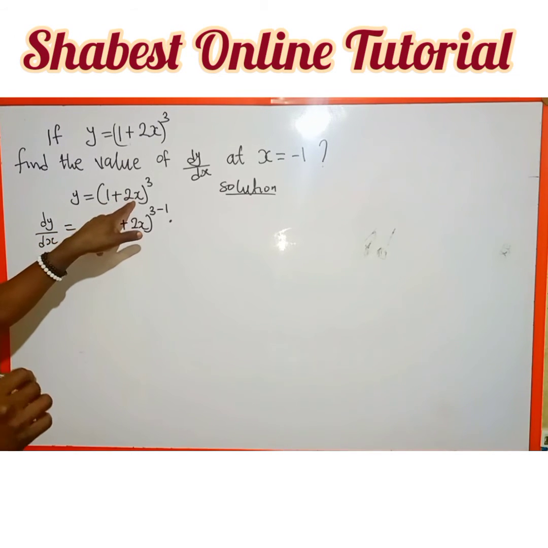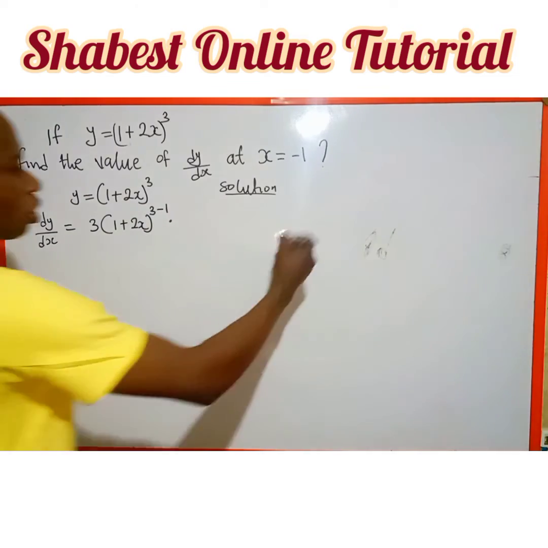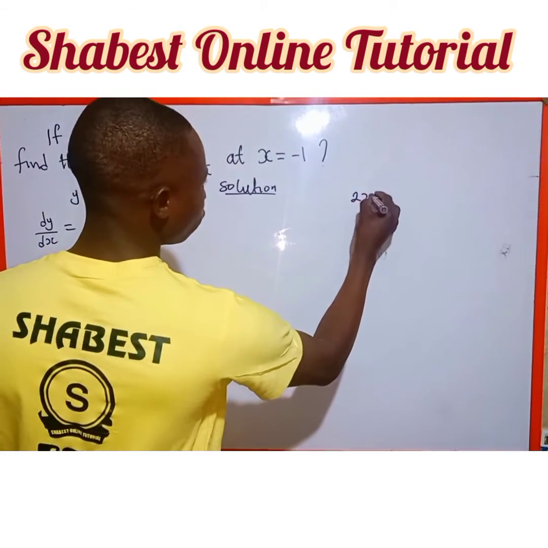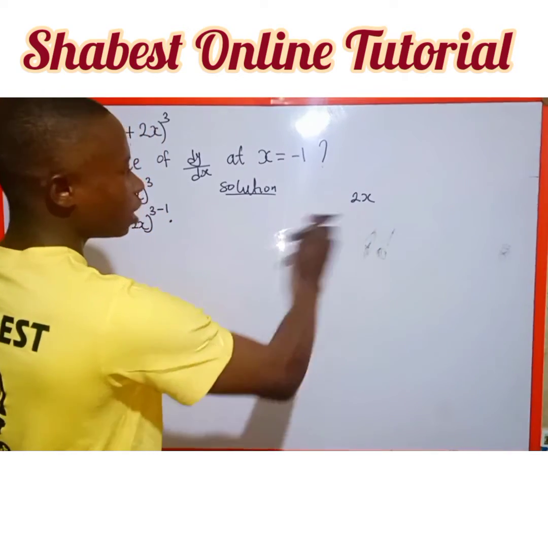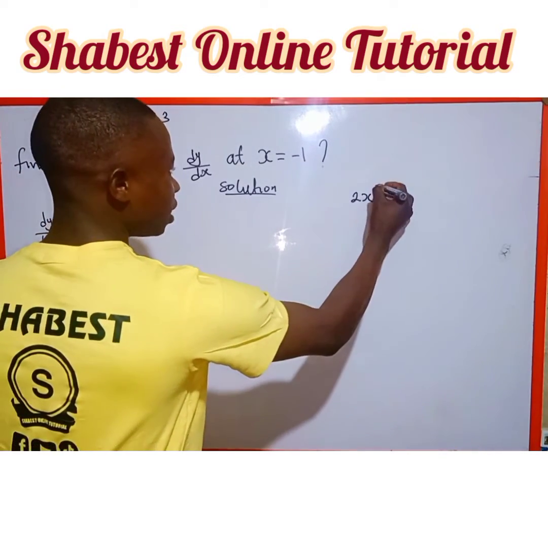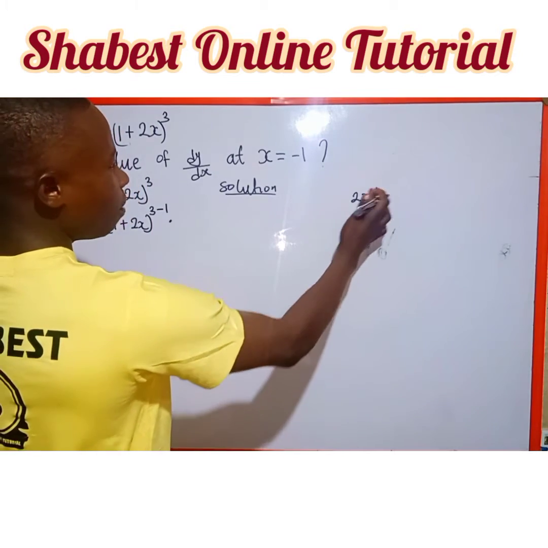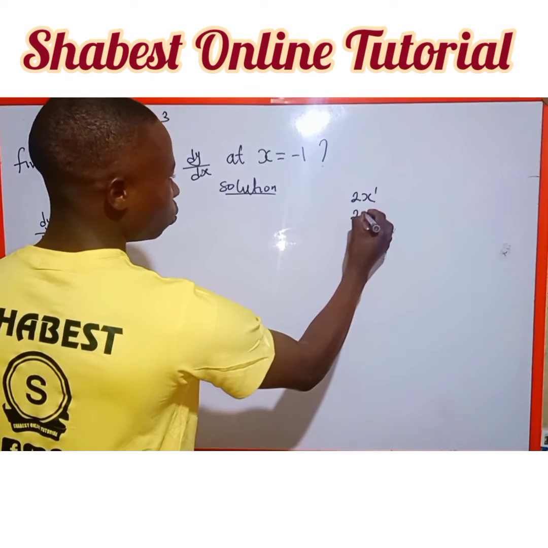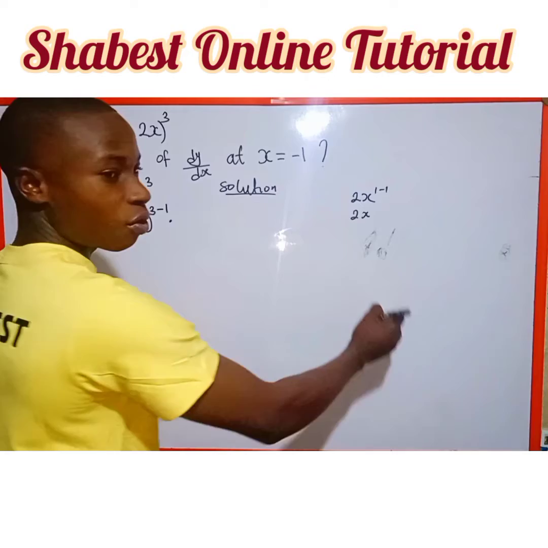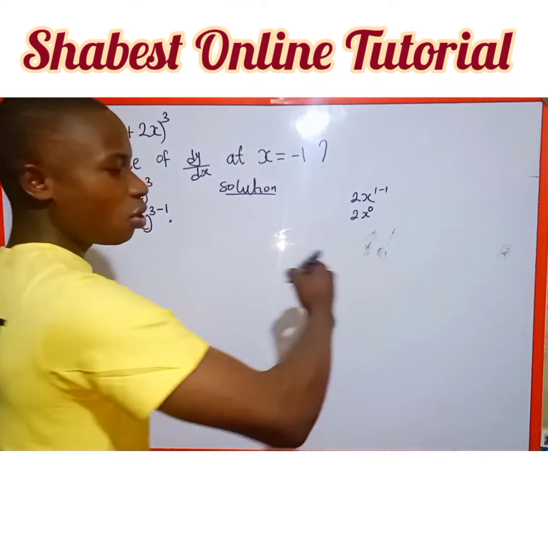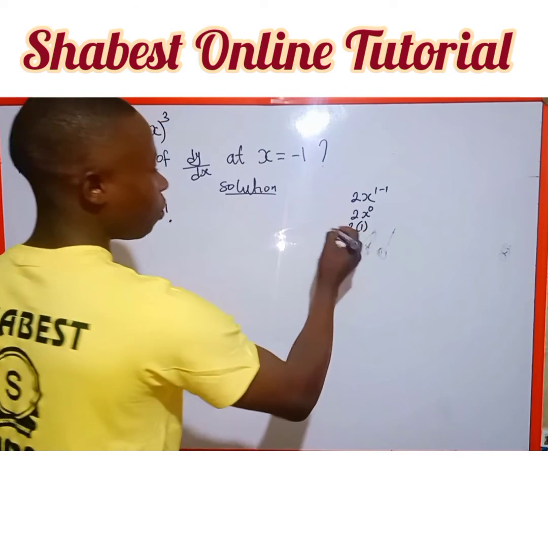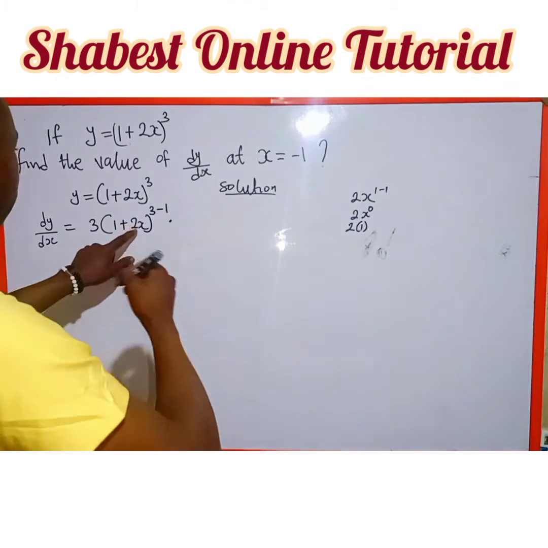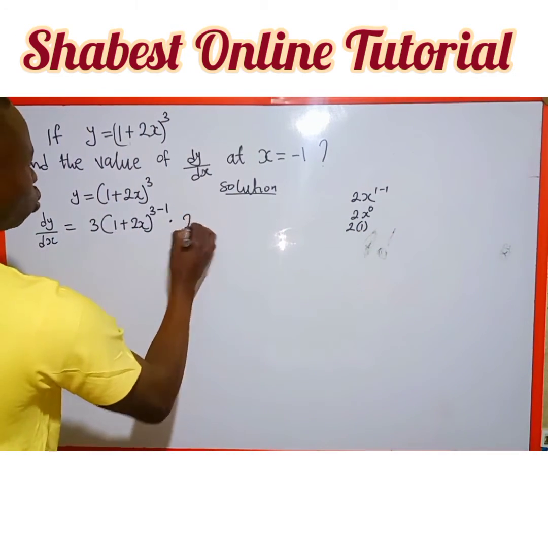Then to differentiate 2s, using our power rule, recall, if you have 2s and you want to find the derivative of this function with respect to s, this s is raised to the power of 1. Then 1 multiplied by 2 will give me 2s. Then take away 1 from 1, which is 0. And recall, any number raised to the power of 0 is 1. Therefore, 2 multiplied by 1 will give me 2. So the derivative of 2s will be 2.